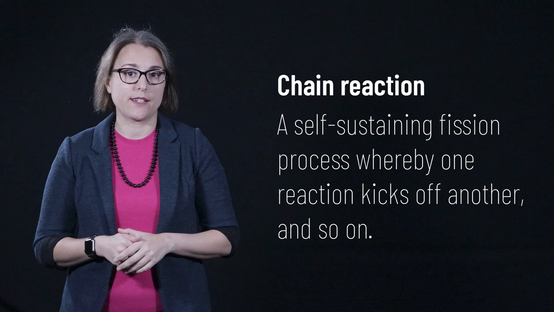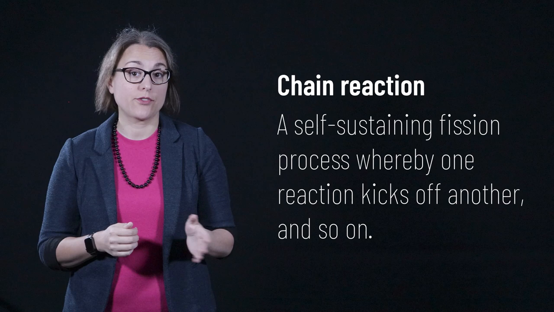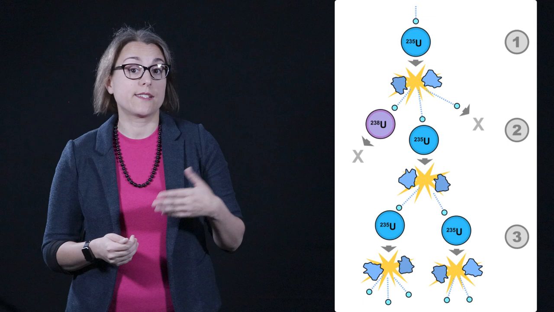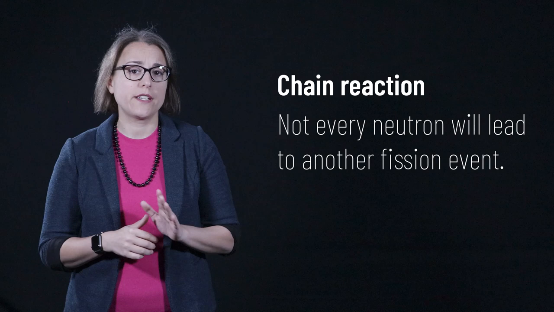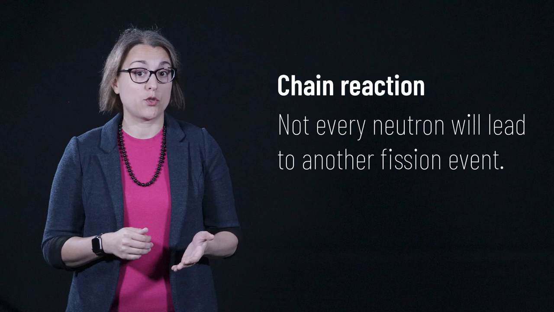A chain reaction is a self-sustaining fission process. As mentioned, uranium-235 will generate three new neutrons after the fission process. If a sufficient amount of uranium-235 is present, the three new neutrons will cause more of the atoms to undergo fission, which will release more neutrons, create more fission, and so on. While those three neutrons are generated, it is not necessarily true that each single fission process will kick off three more. It's possible some of the excess neutrons may be absorbed, perhaps intentionally, to keep a nuclear reaction from generating too much energy.